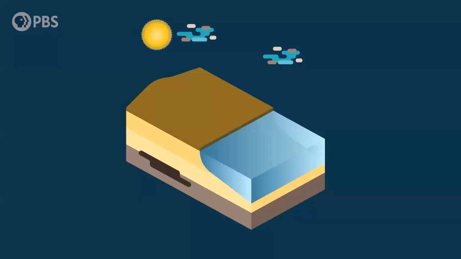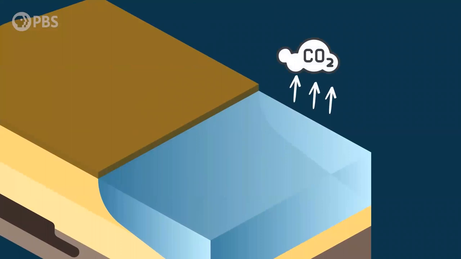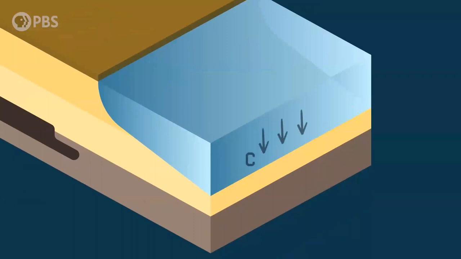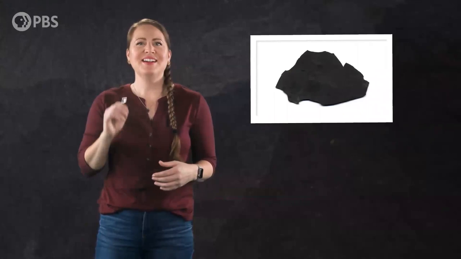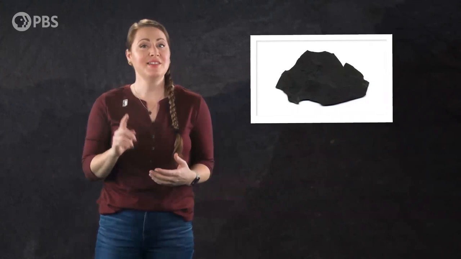A hypoxic ocean can also cool the climate, because carbon needs to bind with oxygen to cycle out of the ocean and into the atmosphere as carbon dioxide. But when ocean water is hypoxic, the carbon just gets buried in the sediment and stays there. In the geologic record, buried organic carbon with no oxygen shows up as black shales. And there are extensive black shale deposits in places like China and northern Africa, dating to the late Ordovician. So an oxygen-poor ocean and a cooler climate could have certainly been behind the major extinction of ocean life.